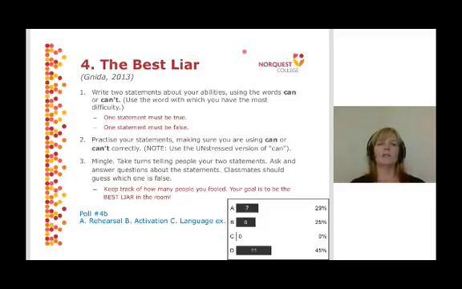Okay, this one was a little bit harder because it could actually be an activation task or a communicative task. So it does activate some of the language needed, and then there's a lot of communication that goes on with the mingling. So if you chose B or D, you would be right.